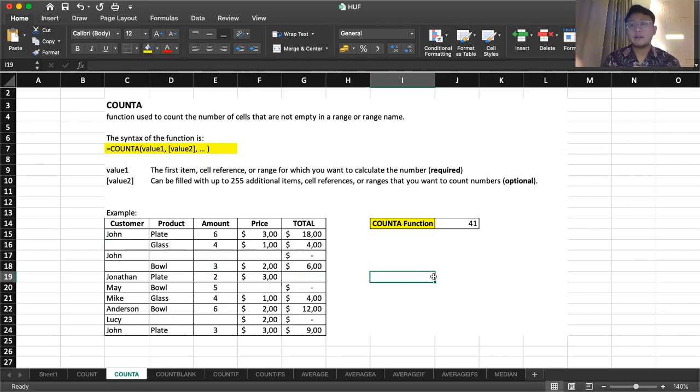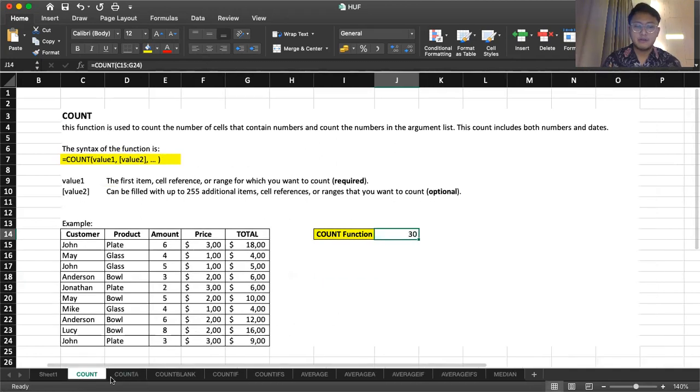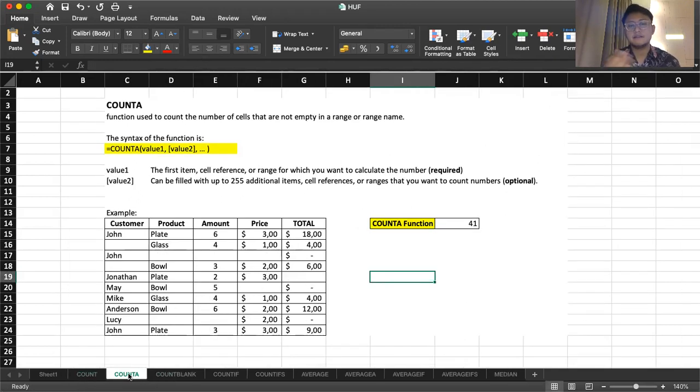So it will count only the cells that are not empty. So that's the COUNTA function. The difference between COUNT and COUNTA is that COUNT only counts the number of cells that contain numbers, and COUNTA counts the number of cells that are not empty.